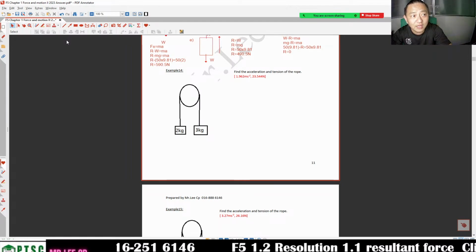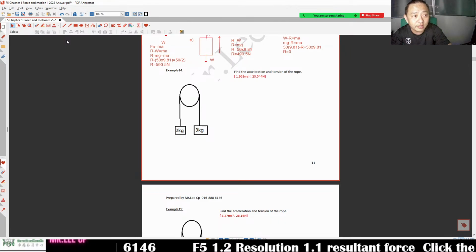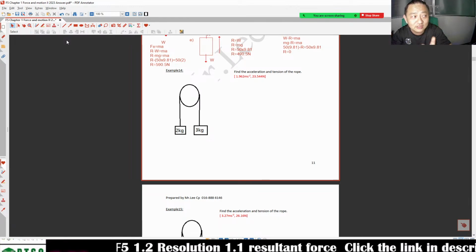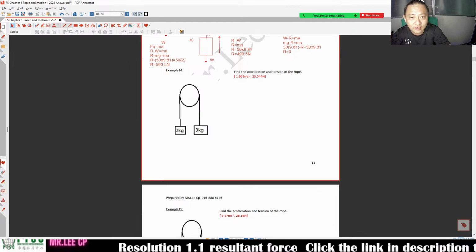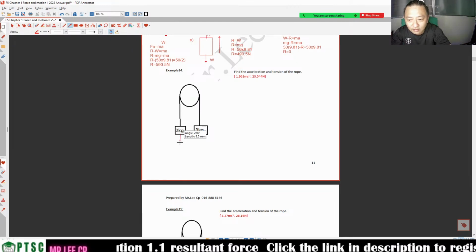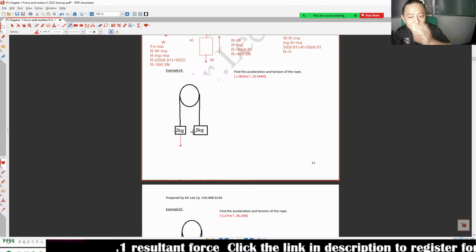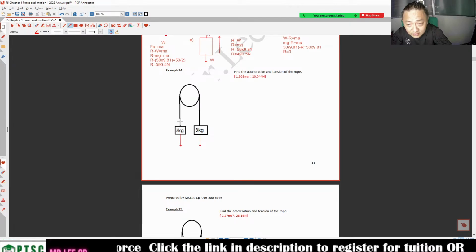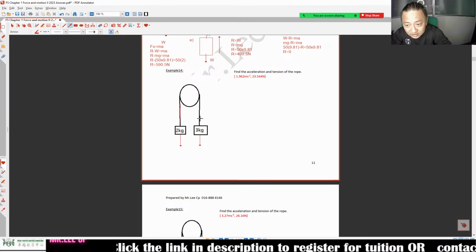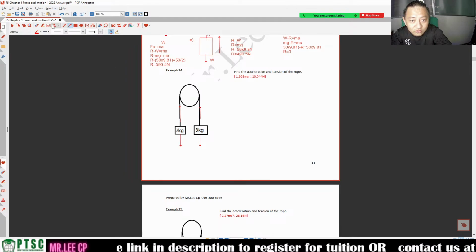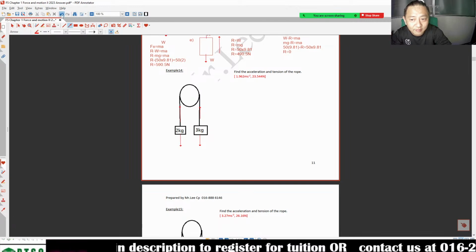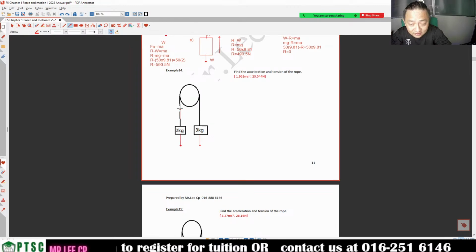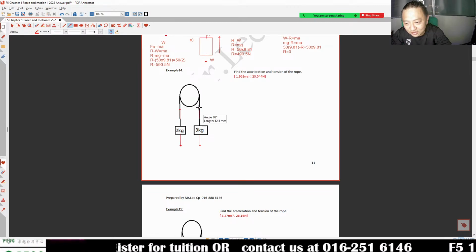The question will give you marks. If your calculation is not correct, the marker will mark through your drawing and consider giving you 1 mark or so. Now here, this is the weight. This is the tension. Because it's too hard to see, I am going to draw it. The tension is inside, it is here actually. Never mind, I draw it here. I hope you can see.